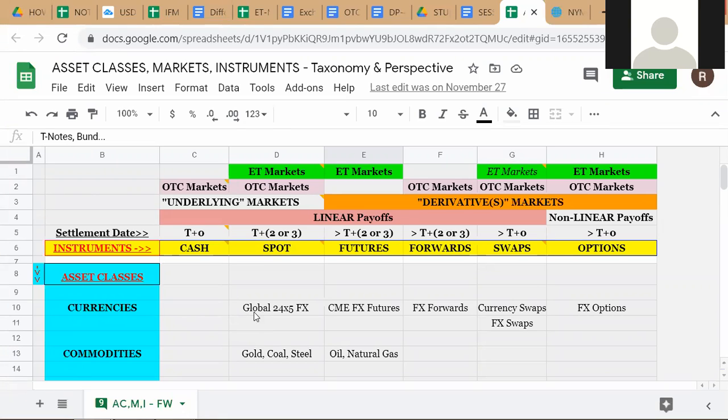So in every asset class, there is a particular type of setting. It so happens that in currencies, there'll be some market which is the most liquid market, okay? Some instrument where there is the most liquid market. In the case of currencies, that happens to be spot. Most of the world's volume in currencies goes through the spot market, not through futures, forwards, swaps, or options, but through spot. So therefore, this drives all the others, okay?